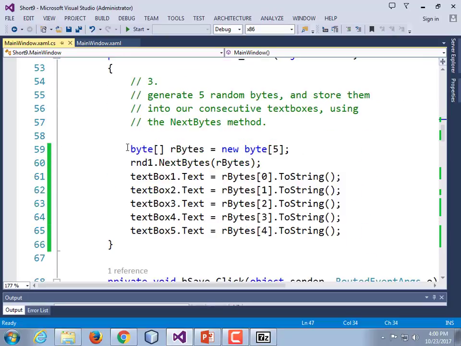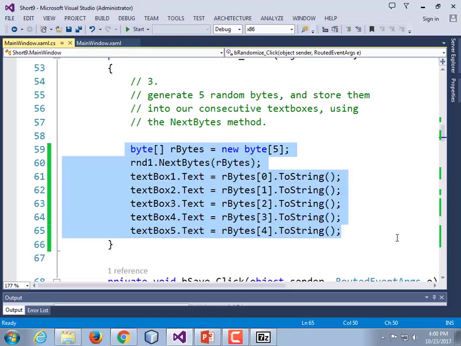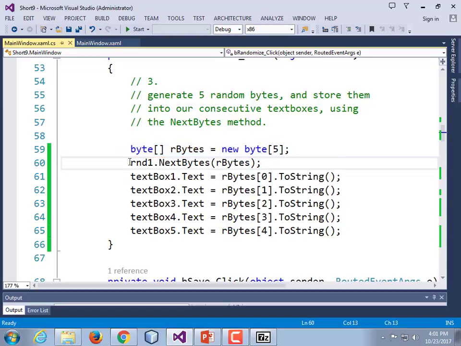Then for our randomized code, it looked kind of primitive, but here's what we did. Declared an array called bytes, 5 length. Then we filled in that byte array with next bytes. Then we copied the bytes one by one into text box 1, 2, 3, 4, and 5.